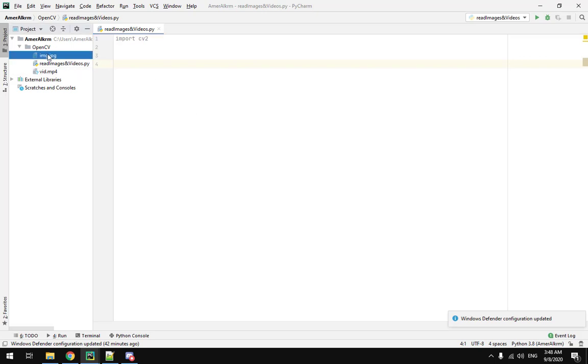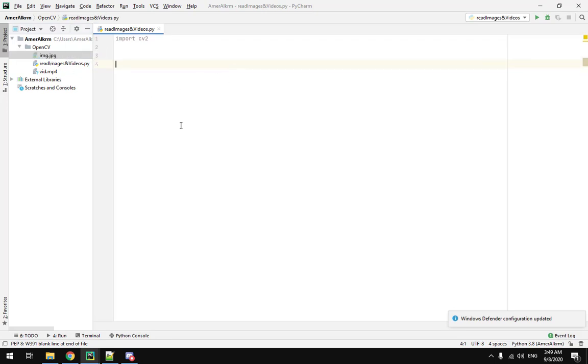First of all, you have to make sure that you have an image in the folder. Right now we are working in this folder, which is opencv, and we have our Python file here. So you have to put your image inside this folder. You can take an image from outside this folder, but you will have to get the full path of the image. I'll show you in a second.